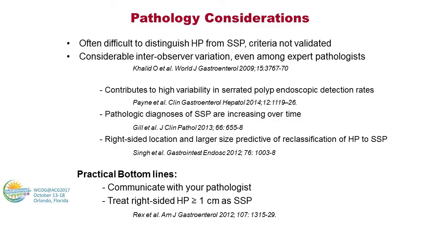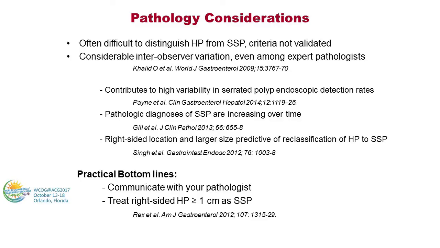And in studies where you get blinded pathologists to clinical and previous histologic interpretations, and ask them to reinterpret slides of polyps that were labeled as hyperplastic before, these pathologists tend to rebrand those polyps as SSP if they are in the right colon or they are of larger size.